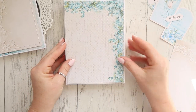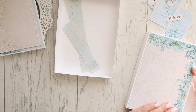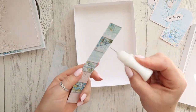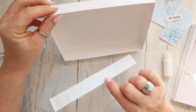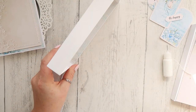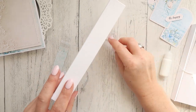I have just stripes of paper which I'm going to attach to the sides inside the box, and then I will decorate the lid. But I'm only adding the first layer to the lid for now, and I will finish it at the end of the video when my card will be ready.